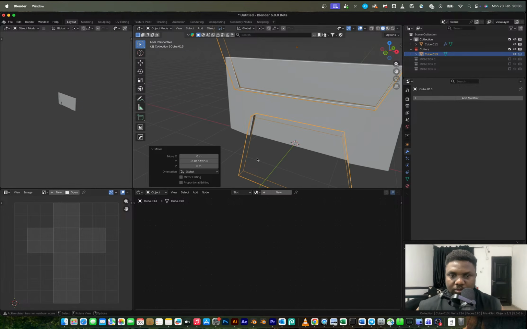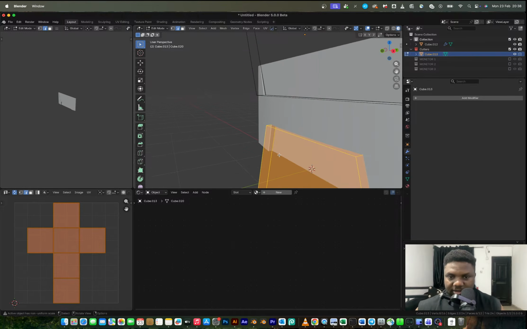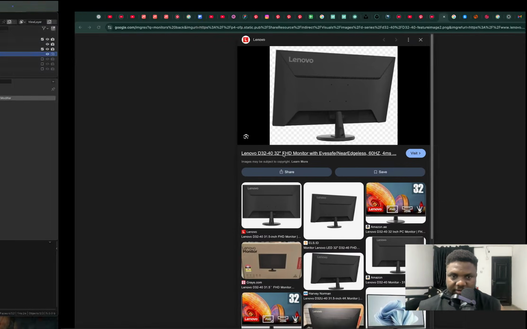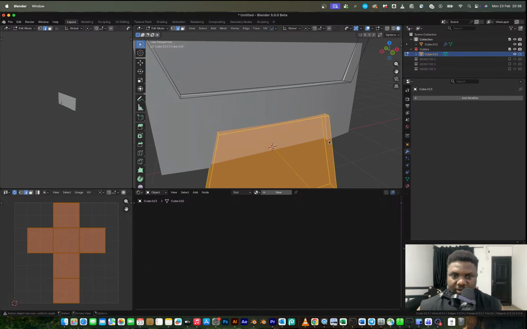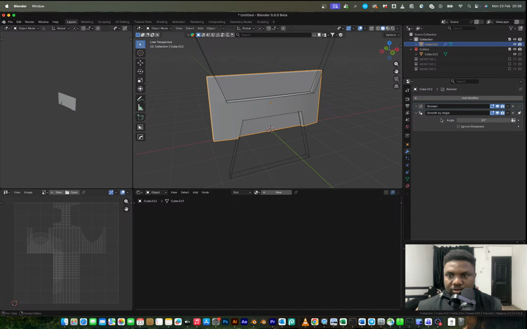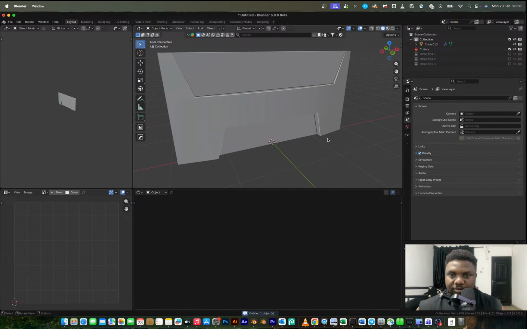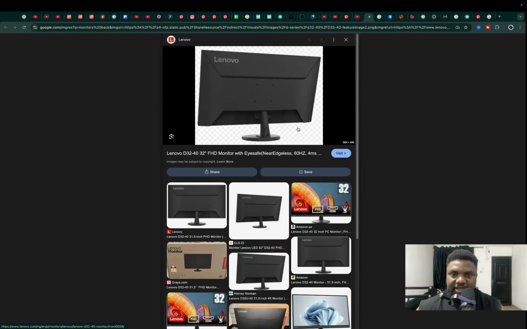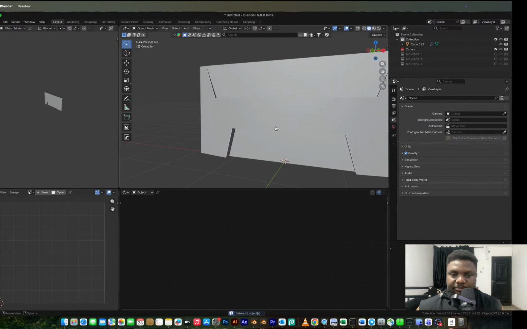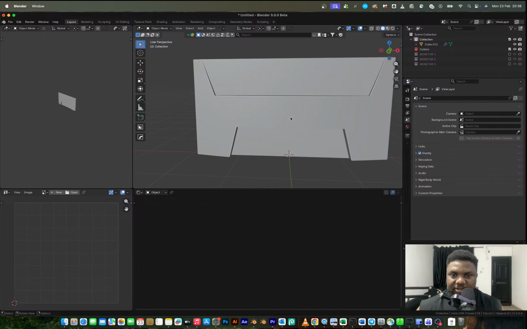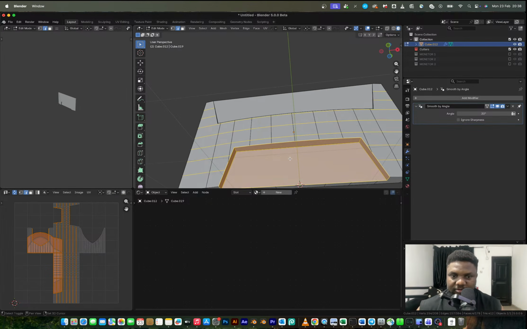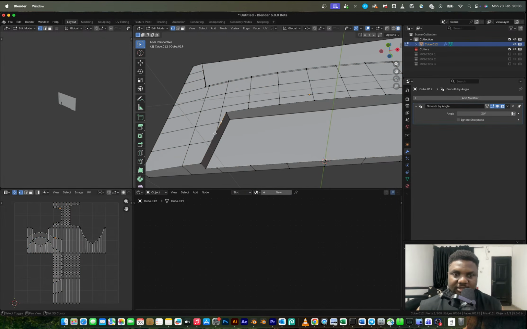Just like so. And then this, let's see. I think this is a little bit more indented. So I can bevel, apply that boolean, and then release that. Down here, there's some things going on.